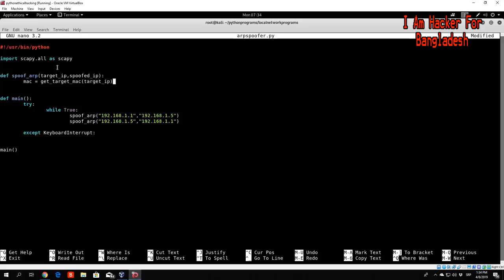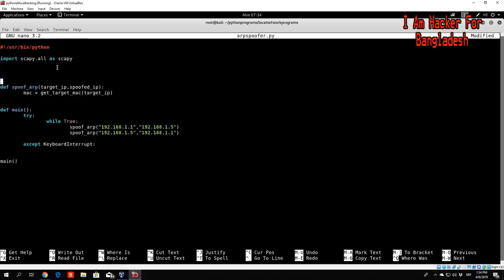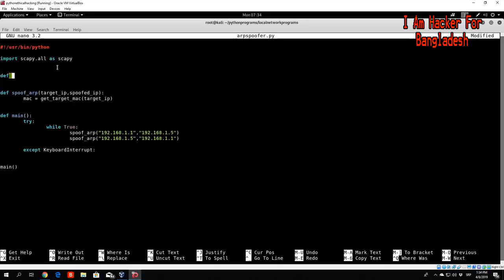Now this function doesn't exist, of course, so we have to code it. We named it def get_target_MAC, so we will name it the same right here, and as an input it will take the IP address, since we specified right here that we want to select an input of the actual IP of our target. All we need to do right now is specify the same process that we did in the previous video, which will get us the MAC address of the actual target.